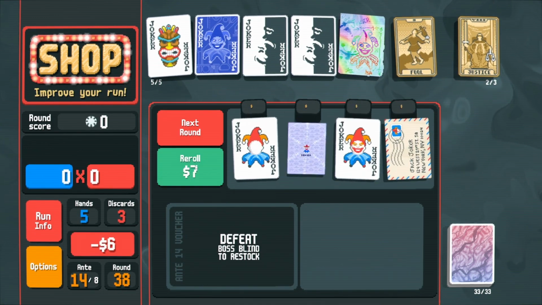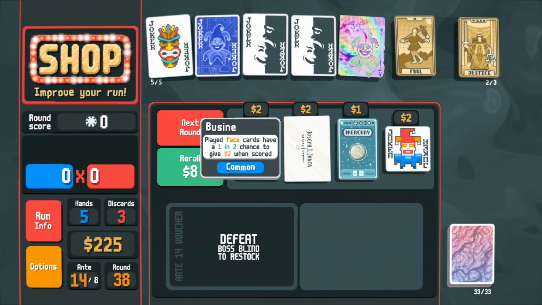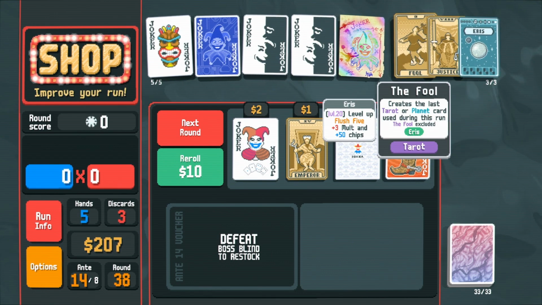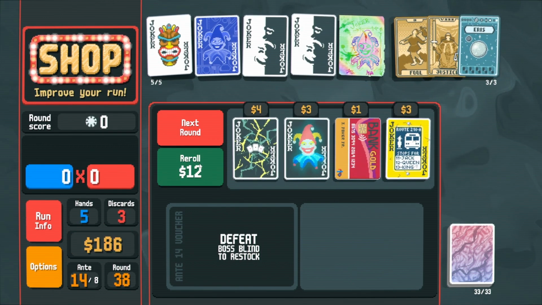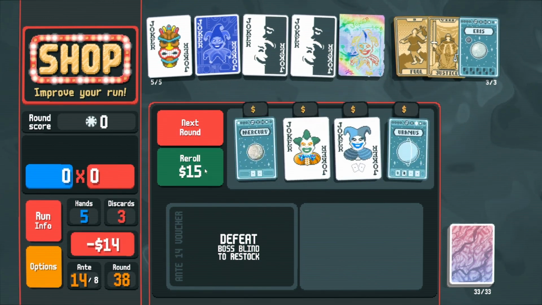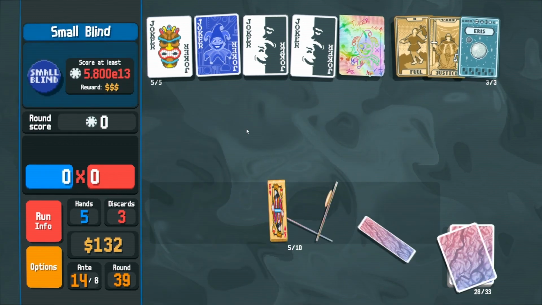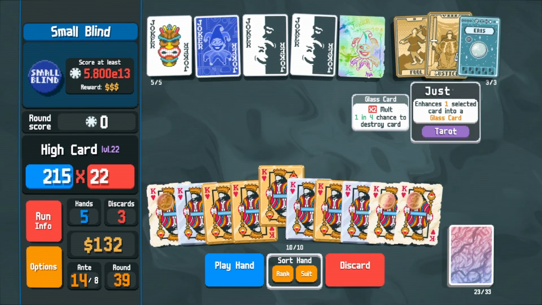Eris. Mail-in rebate. Nah, not yet. We buy that to have it. I pass up on the Emperor, okay. Maybe should have made room for the Emperor, but that's okay. Make way for the Emperor! Don't even consider the negative skip.